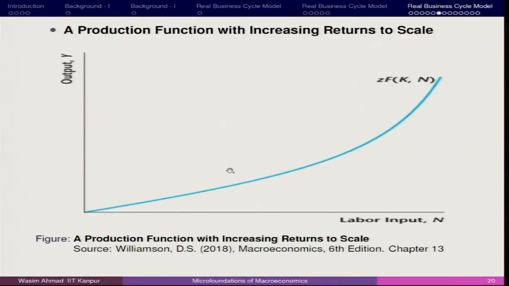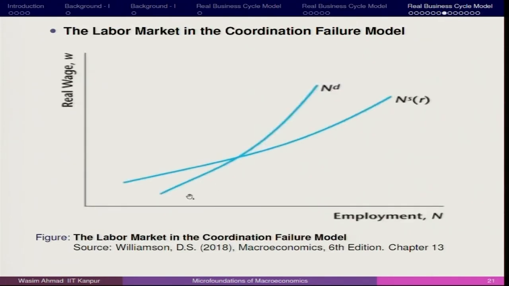So this is what it says: the production function will have increasing returns to scale. Once we have increasing returns to scale, you have the output here, and here you have the labor. As you increase the labor, your output increases by the same amount, but after some point it increases by more than the input. Because it is about increasing returns to scale, you will have such coordination. So here the demand for labor will be higher than the supply. So the slope of this will be higher than the slope of this. This mainly has to do with increasing returns to scale, and this is how we try to prove it.